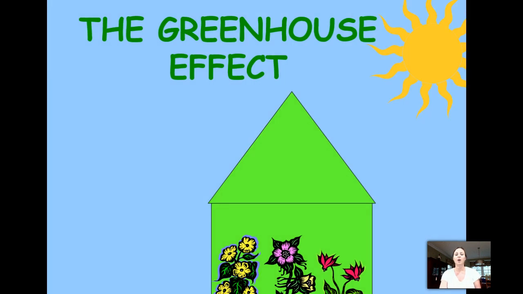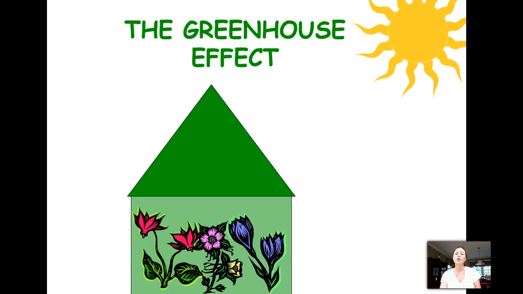This brings us to what we call the greenhouse effect. Some of you may know what a greenhouse is. In this picture, you see a house with plants, and this is known as a greenhouse. There is a diagram in your notes that you're going to need to fill in as we go through and discuss what's happening in a greenhouse. Within a greenhouse, we have wavelengths coming from the sun that make up the electromagnetic spectrum. When it comes in, it gets absorbed by the plants and the other substances within that greenhouse.